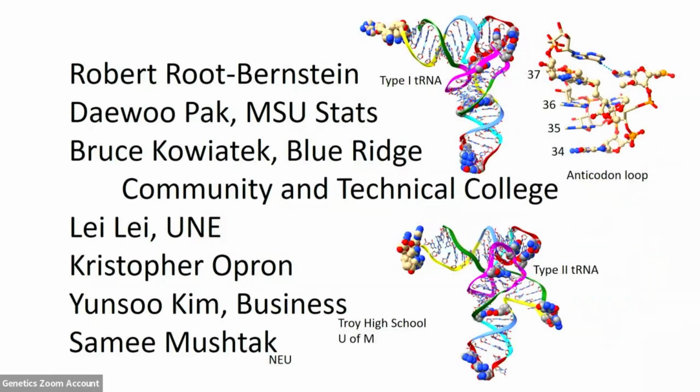And so with Bob from physiology, I tried to figure out type 1 tRNA evolution, and we figured it out, and it was pretty much proven by Daewoo Pak doing statistics on the model. I know you can't prove anything with statistics, but we came close at least. And Bruce out of the blue emailed me and told me how this evolved based on what we'd published about this. And he was right, and we co-published with him. And my former graduate student, Lei, now a professor at the University of New England, Biddeford, Maine, continues to interact with me on this project.